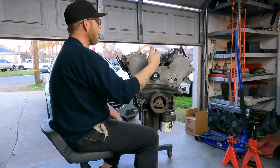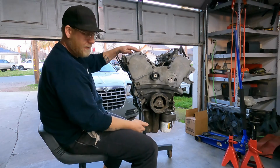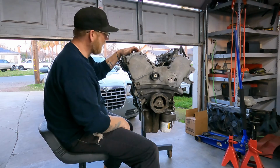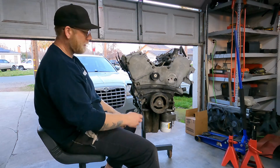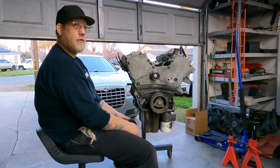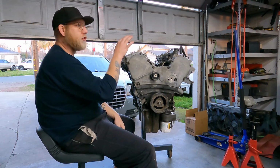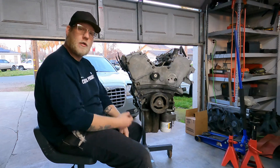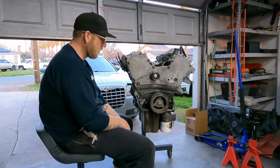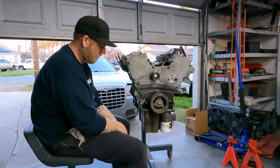I haven't checked for official compression, but I sprayed some PB Blaster in the spark plug holes and spun the crank with a drill. It sounded like it had good compression shooting out of the spark plug holes real nice. It all sounded normal. And I did check to see that it spun at the junkyard before I even ripped it out.